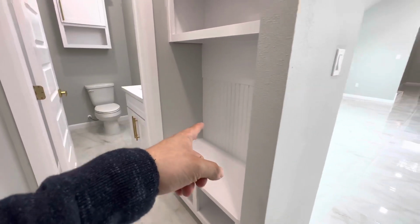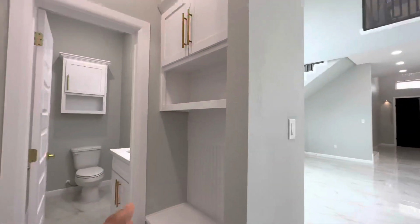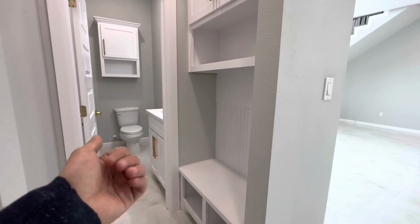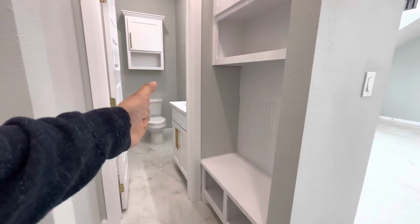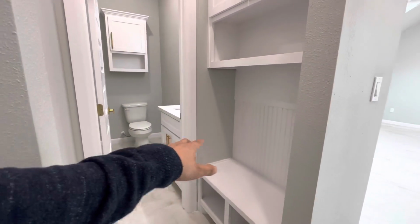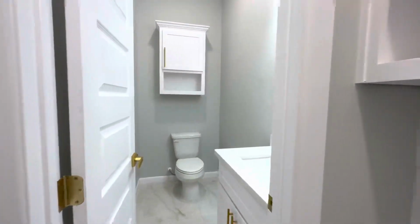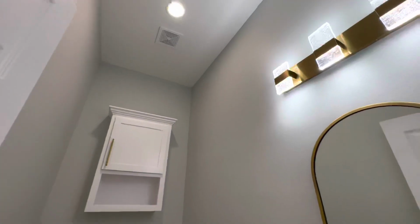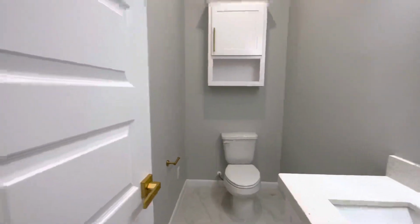The first time that I see the mudroom away from the garage, which is over there. So really unique area to have the mudroom at. Might be good for guests, so whenever they do come over here, they got a powder room for the guest access, and then guests can set up their items there, whatever the case may be. And beautiful accents. Gorgeous, gorgeous details in this house. You get the ring chime right outside the primary suite.